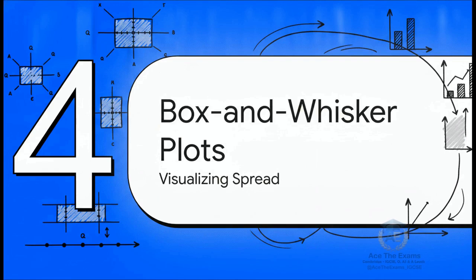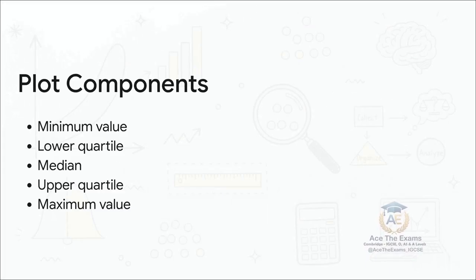To really see what this means, let's look at Section 4, Box and Whisker Plots. Statisticians use this super clever tool to visualize consistency, and every single box and whisker plot is built from 5 specific data points. The box itself is drawn from the lower quartile to the upper quartile, with a line somewhere inside showing the median. Then you have the whiskers. These extend out from the box to touch your absolute minimum and maximum values. And the best part? The whole thing sits right under a normal number line, making it incredibly easy to compare two things at a glance.